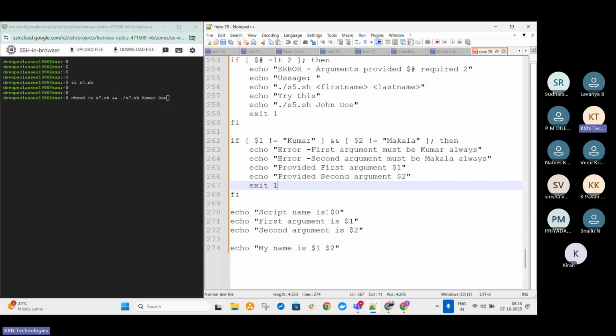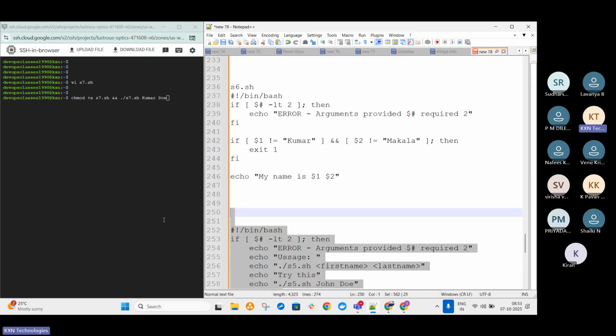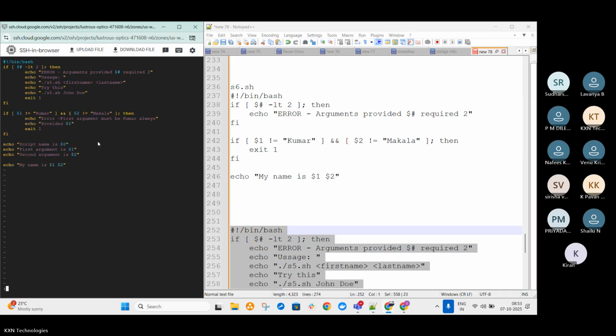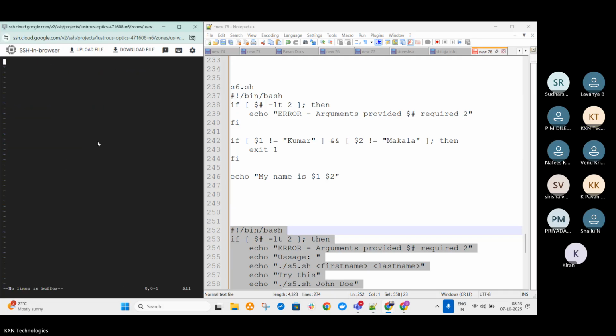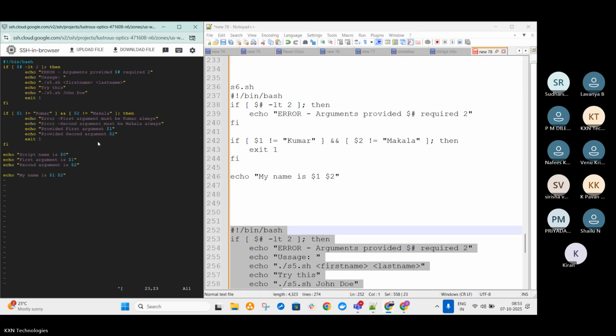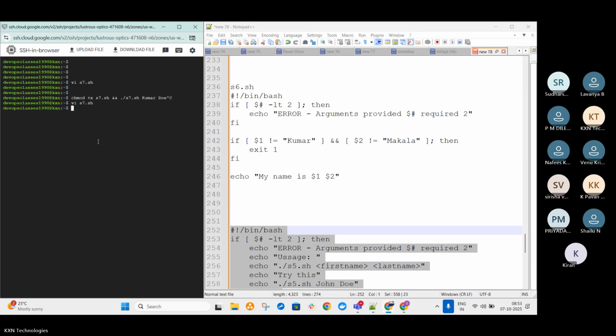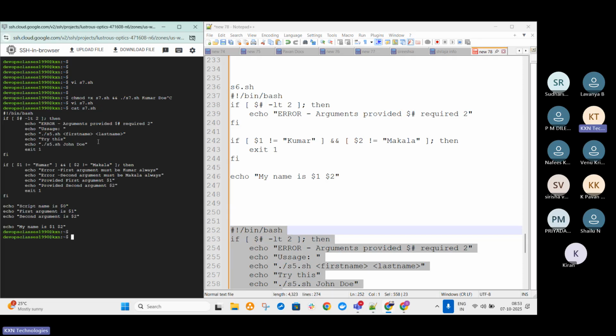Cool. Now I have to update my code here. If you want to cancel this, Control C, it won't execute. Okay, vi s7.sh. Cat s7.sh, now I can see the data.